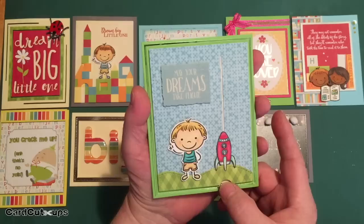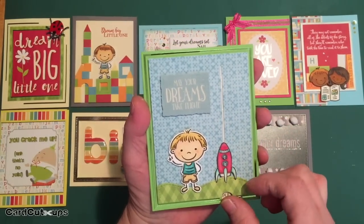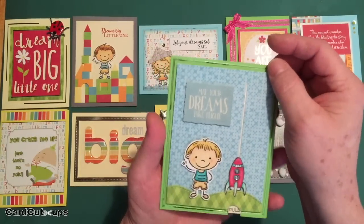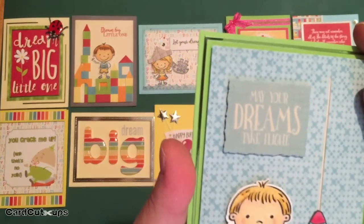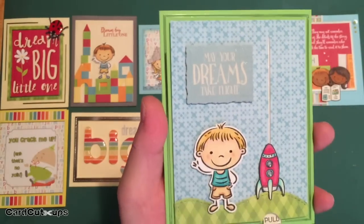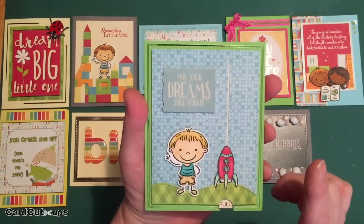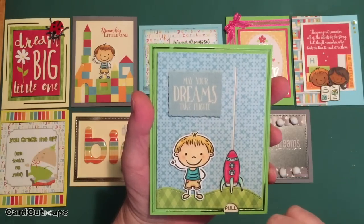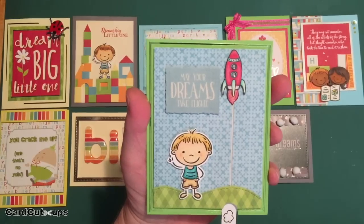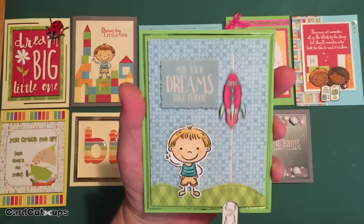So you've got let your dreams take flight, boom, he takes off and he lands again. I, of course, outlined everything with the grass green mirror peel-offs for a little sparkle. I covered the sentiment with my Spectrum Noir sparkle pen, a little black glaze on the eyes. Everything's mounted on foam tape. Now that I know that I can adapt the magic slider card into moving something on the front of a card, I may never go back to those straight run penny slider cards again.